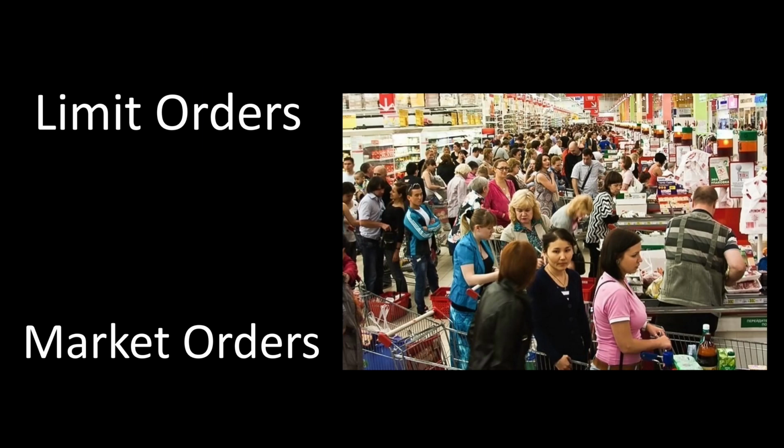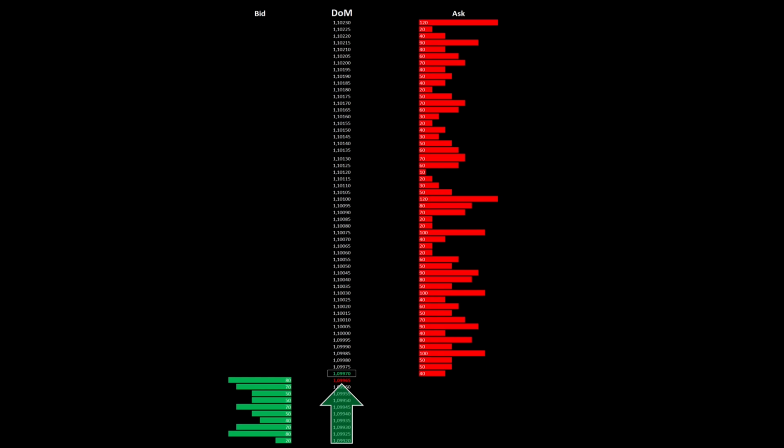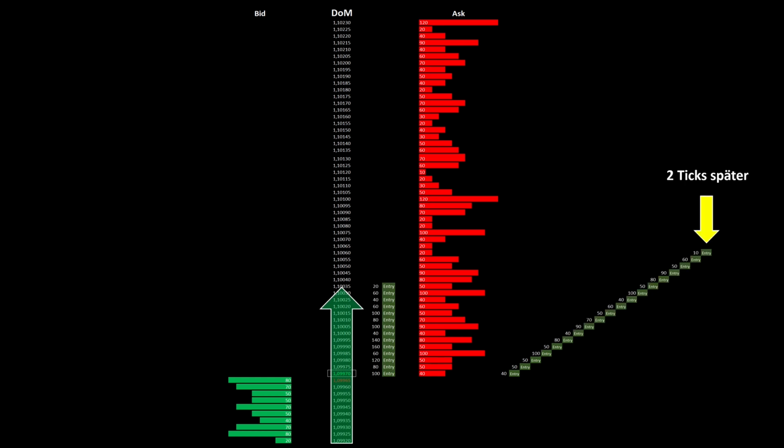As everyone probably knows, the law of standing in line applies to both limit and market orders. This means that whoever comes first is executed first. In the market, the price is pushed up a bit. This ensures that 100 retail traders now place a market buy order. Unfortunately, there are only 40 lots available on the limit sell side. These are executed first, then the price jumps up a bit. The next 50 lots are then executed there. And if you were the last in the queue, you will only enter the market 2 ticks later. If more retail traders enter the market, they will also be executed 2 to 6 ticks later.